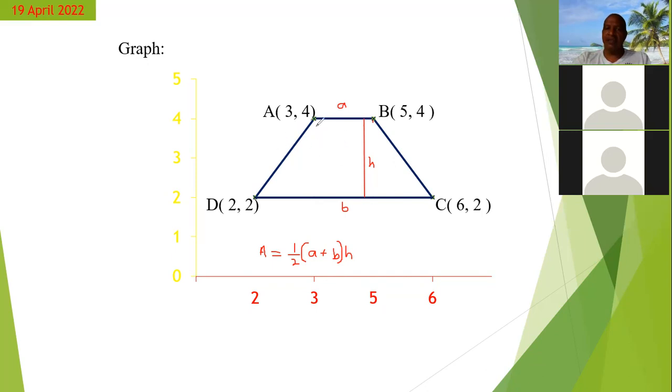Look at the x values, because you know these are horizontal lengths, so they are measured along the x-axis, right? So you look at the x coordinate in the first point of A, and the x coordinate in the first point of B. So remember now, this 5 here starts at 0 and comes all the way up to 5. This 3 here starts at 0 and comes all the way up to 3. So you can simplify A by doing what? Adding 5 and 3? No.